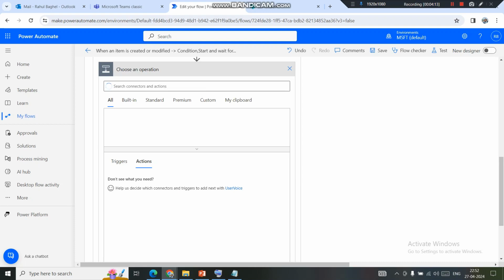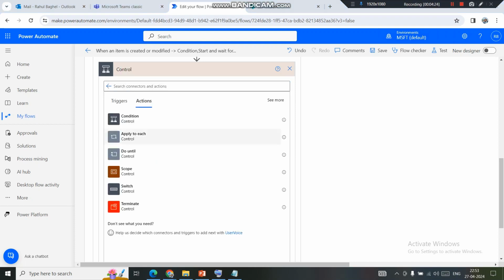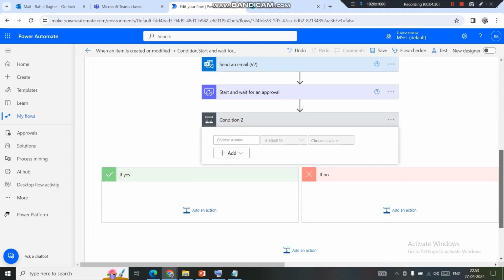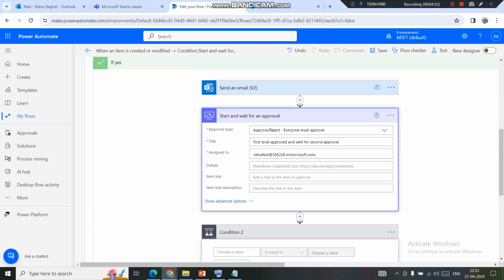So what we'll do is we need a condition here. So I'll select the condition here, okay. So it loads up, let's see. Okay, so I'll be adding this condition here, because what we need is the outcome of this second approval.